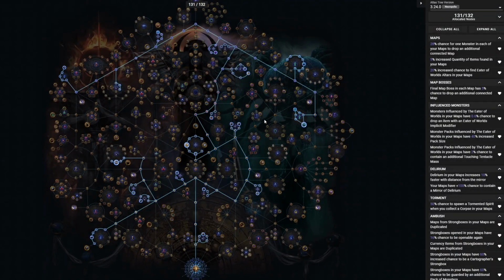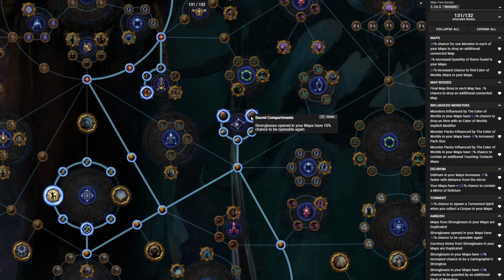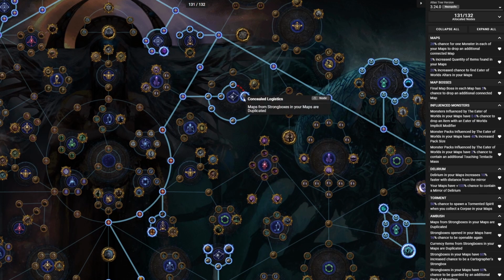So for the Atlas tree, this is the Atlas tree that I will use. We'll take all the map modifiers, all the altars, all the strong boxes nodes, and all the map nodes, and we're also going to put Delirium inside there to increase the quantity and also give more monsters basically. I also add a little bit of Shrine just to get some extra monsters. And for the strong boxes, the most important part is of course the secret compartment where your strong boxes can be opened again. I think with all these nodes you have a 16% chance for the strong boxes to be openable again.